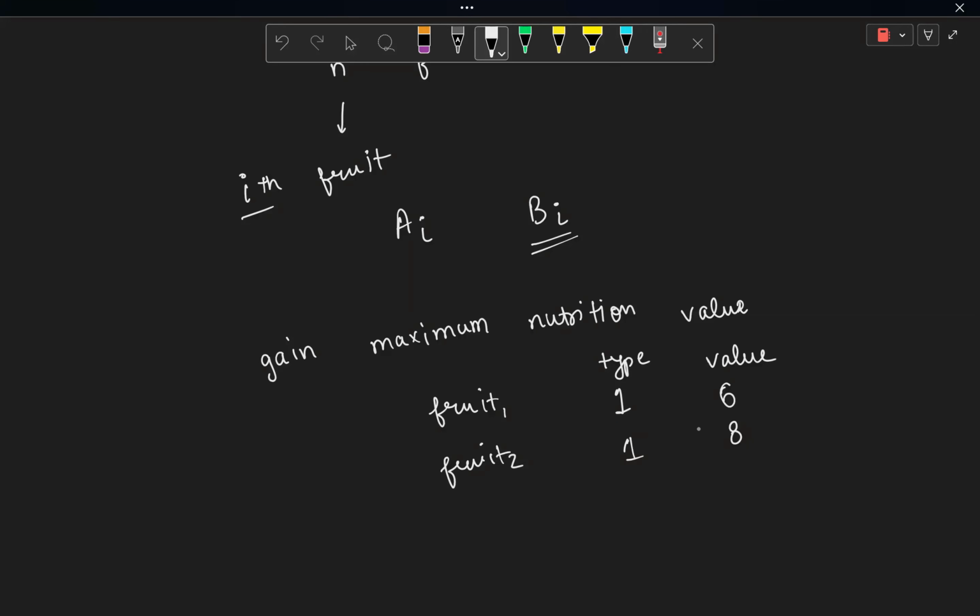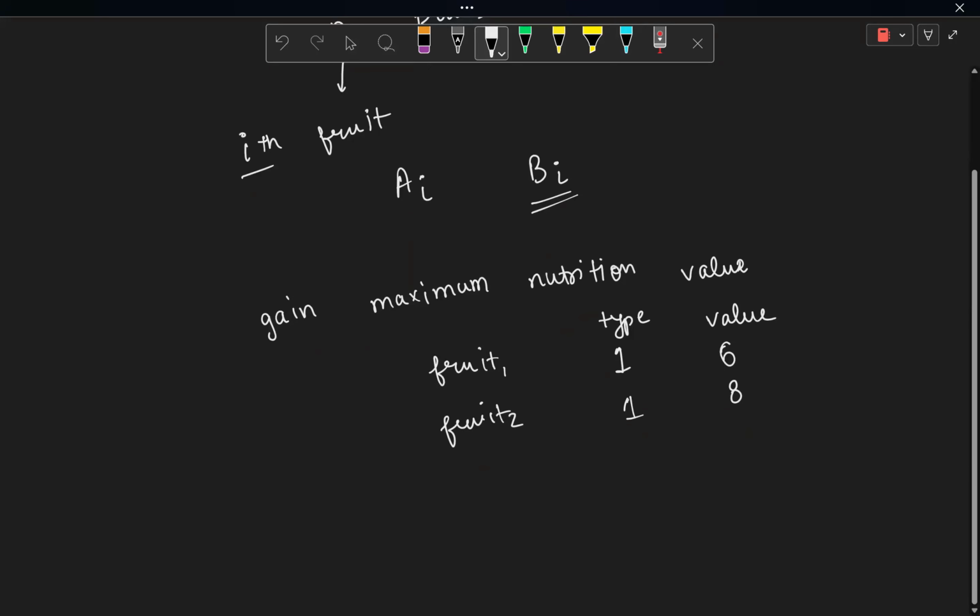So here the catch is, for any type, let's say the type 1, I can eat only one fruit. Either I eat the fruit 1 or the fruit 2. Let's say if there is fruit 3 as well, which has a type 2 and a value of 4, I can eat the fruit 3 anyways, but only one fruit out of fruit 1 and fruit 2.